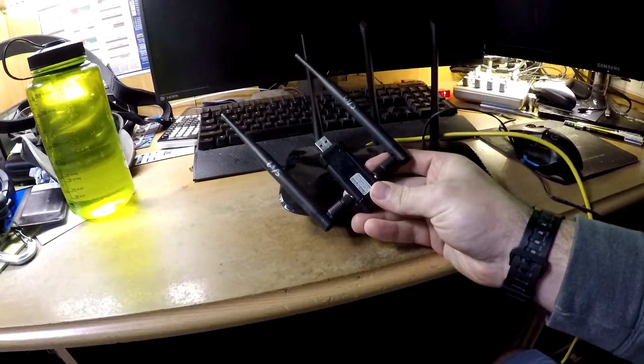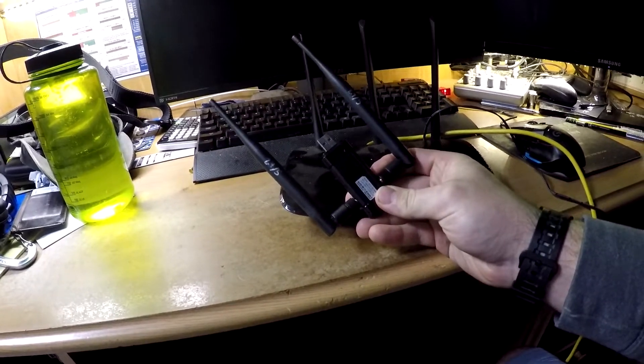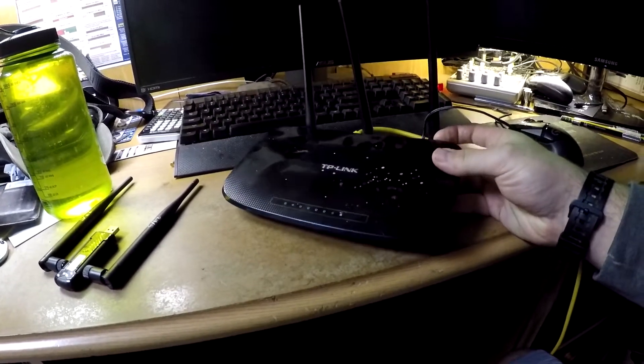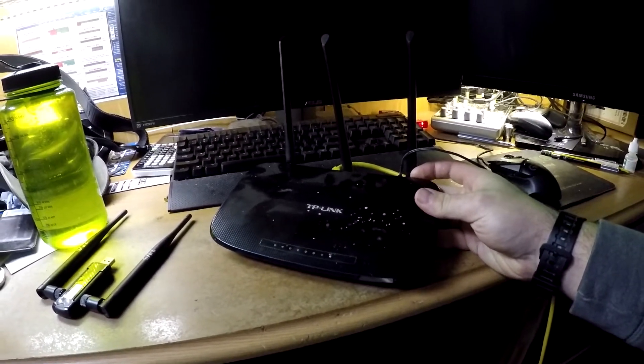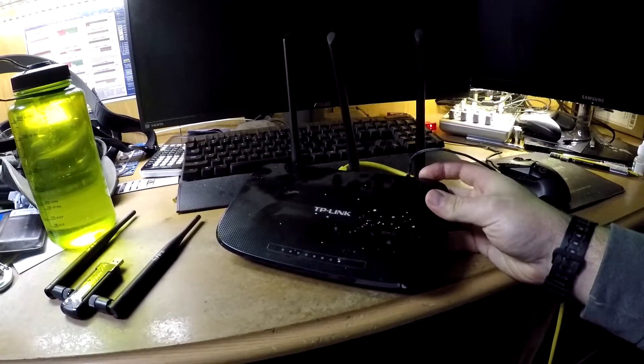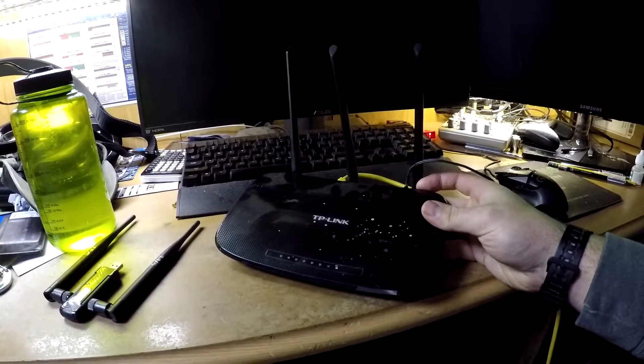First I was gonna deal with the internet. I initially had mentioned I was gonna use this guy which is gonna give me internet with my high-gain antenna. I'm not so sure about that, and I've come across this old router and I'm gonna set it up as a repeater so I can hopefully get coverage out in the shop and just use it to piggyback off the internet in the house. I'm gonna have to look into how to make this work. I was playing with router settings but just didn't get it to work, so I think I have to tweak some settings.